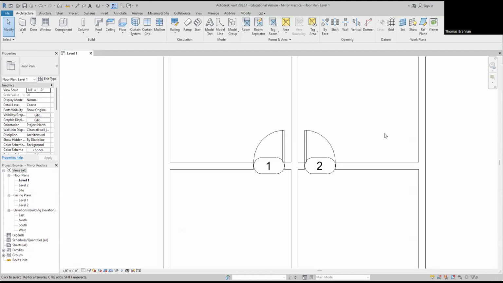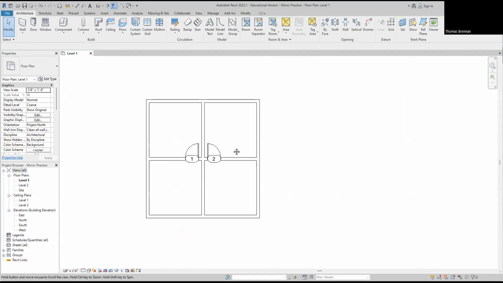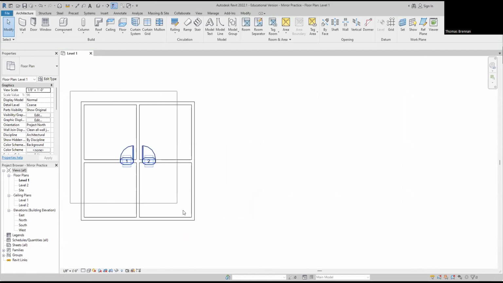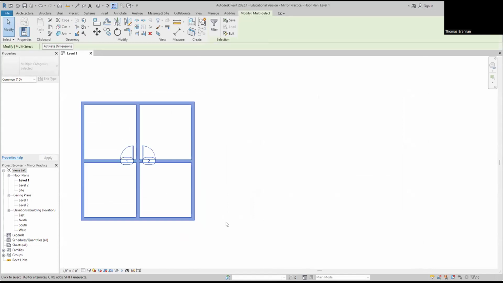Press your escape key twice, and now we're going to mirror this whole thing. Just go ahead and pan it so it's over to the left, and we're going to mirror it so that it actually mirrors all the way over here. Now watch this. This is kind of cool. I'm going to select everything like this. To select everything, by the way, you can just do this. Click your mouse and just drag it over the object and just hold the mouse down. And then when you let it go, everything will be highlighted in blue.